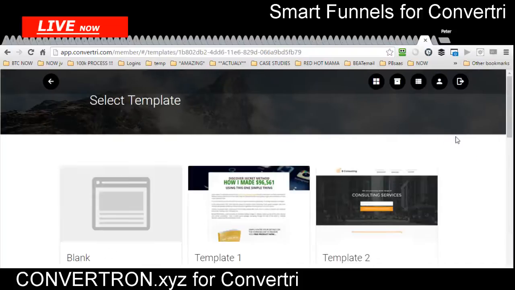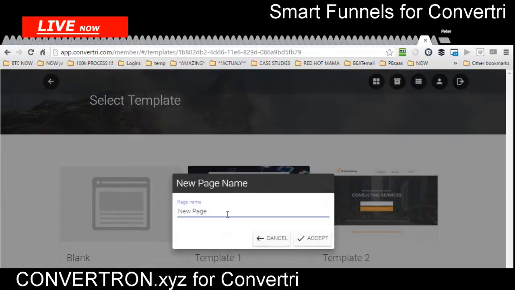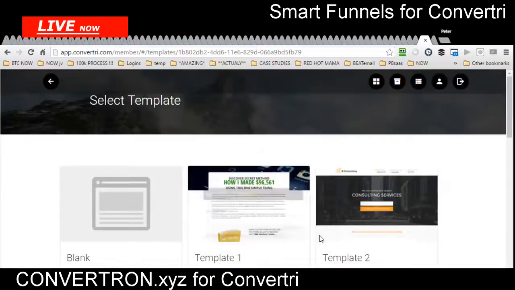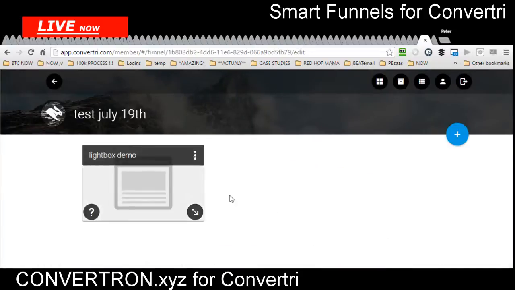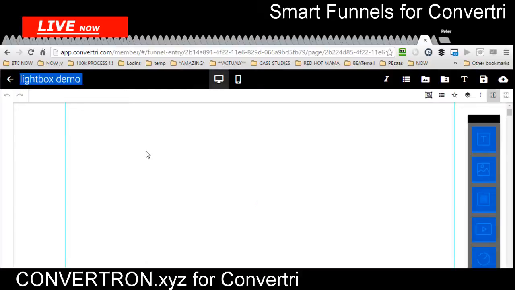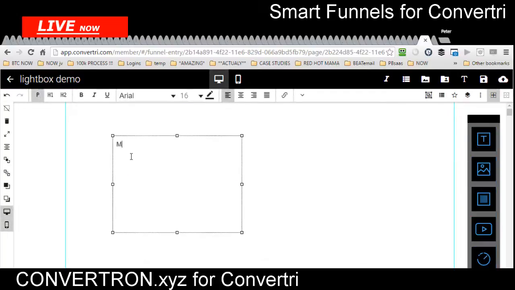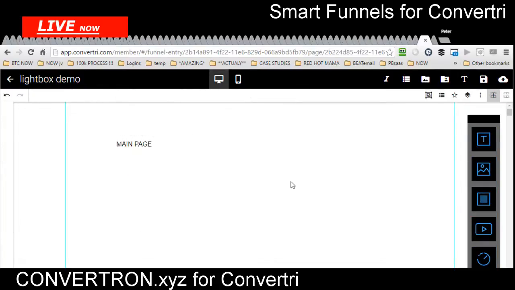So let's take it just from a page. Let's just give it a name. There we go. Okay, so the most important thing about doing light boxes and pop-ups and that sort of thing is we have whatever we got on our main page. So the most important thing is to actually create the pop-up first. So to create the pop-up we need the actual thing that's going to pop up.